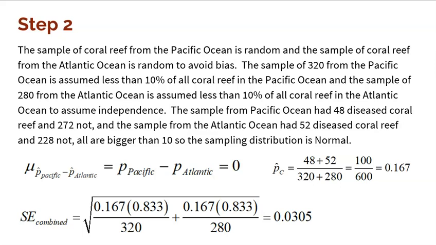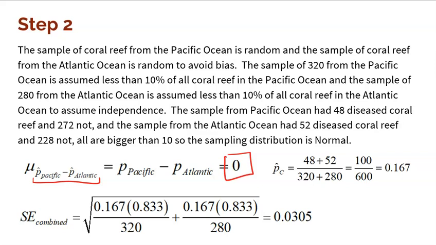All right, so now we've got to talk about the mean and the standard, well, I wish I could use standard deviation, but I can't, so the mean and the standard error of the sampling distribution. Well, first is the mean. Now, please use proper symbols, right? A lot of kids don't want to use proper symbols. We're talking about the mean of all possible differences between the Pacific and the Atlantic Ocean.